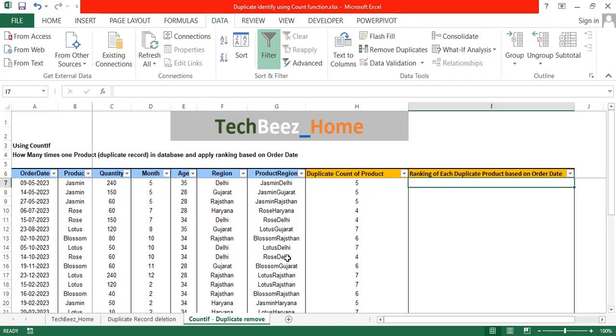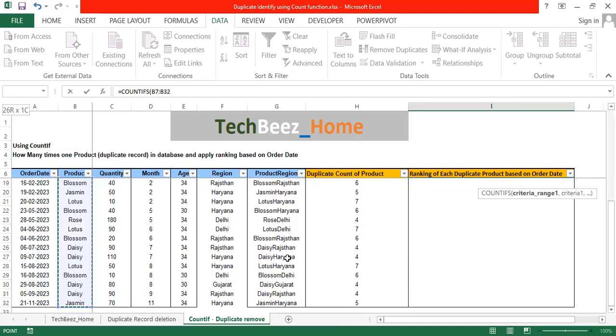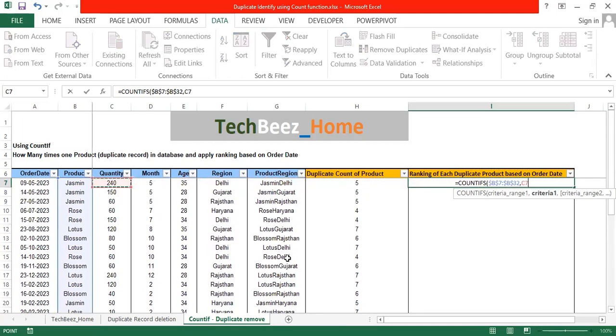The ranking should be given using the COUNTIFS function, because we need multiple criteria. There are 2 types of criteria we will use. First, we identify the duplicates, the same as we used in COUNTIF: range, and the criteria should be the flower product.